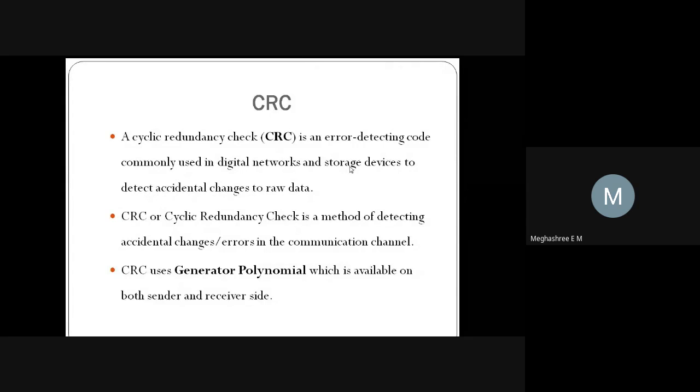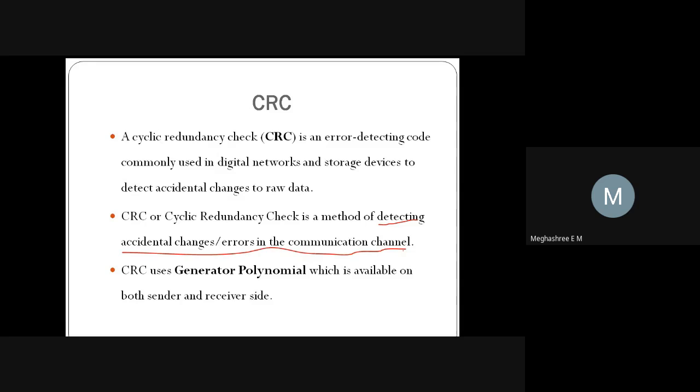CRC code is used to find out errors in digital networks, or you can say detecting accidental changes or errors in the communication channel.